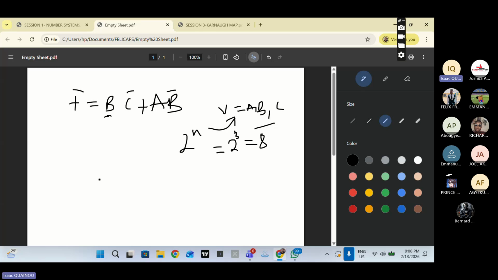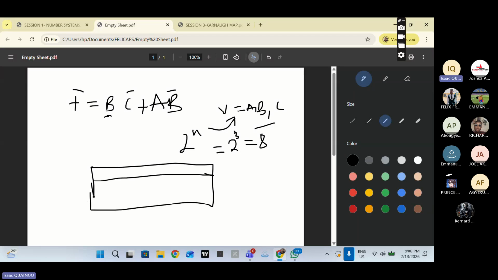So you know your K-map is going to look like something like, okay, let me do this right. It's going to look like this: 1, 2. We have 3 right here. Okay, so if we count the number of boxes we have within our K-map, let me just call it boxes. We have 1, 2, 3, 4, 5, 6, 7, 8, right? So that is how to determine which type of K-map you are going to use. You just take 2 raised to the power of your number of variables.